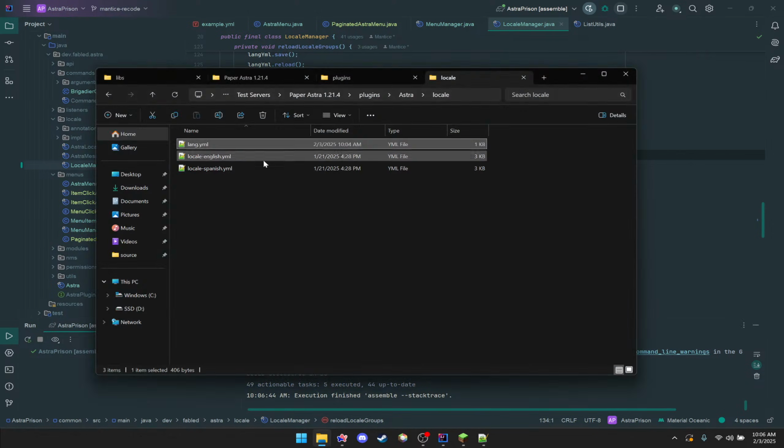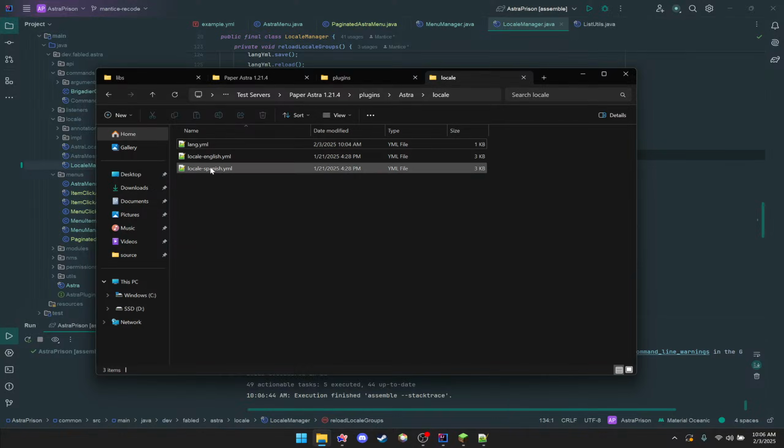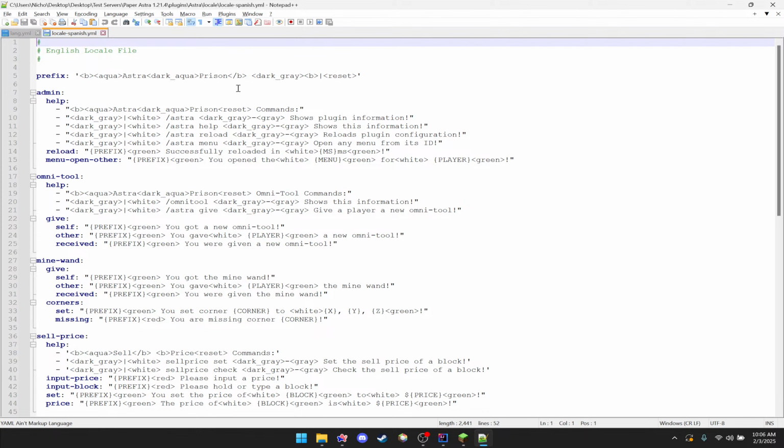So once again, we'll have that, and we want to now locale Spanish. We want to configure this. Again, I know nothing about Spanish, so just to differentiate between English and Spanish, I'm going to make the reload command.